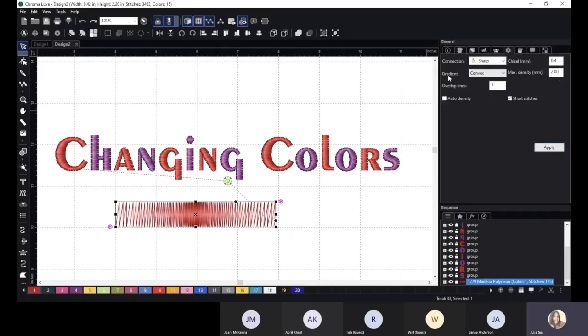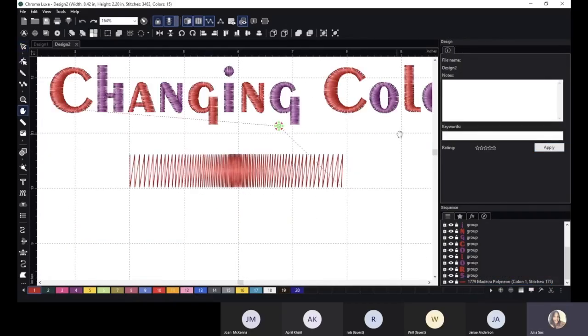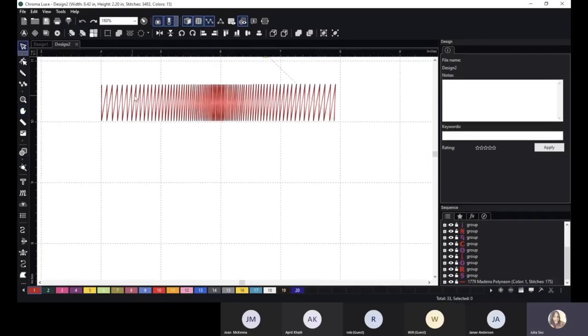So I did general and I did gradient on my first shape. So what I'm doing is I'm going to do a little color spectrum. It'll be red, it'll be orange into red into yellow.